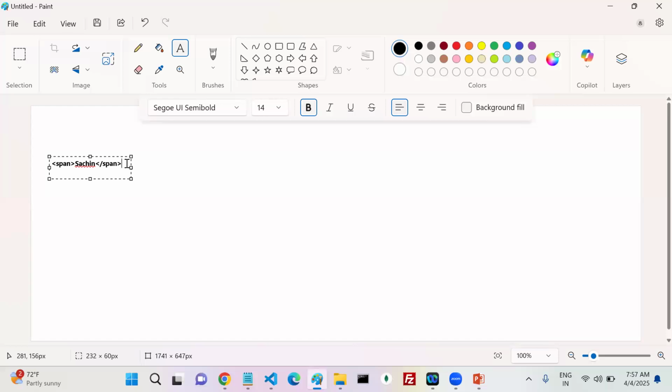The next one is para, Sachin, close my para. The next one is B, Sachin. Here I want to place Dhoni, and here I place B, close my B. Here I have a div.